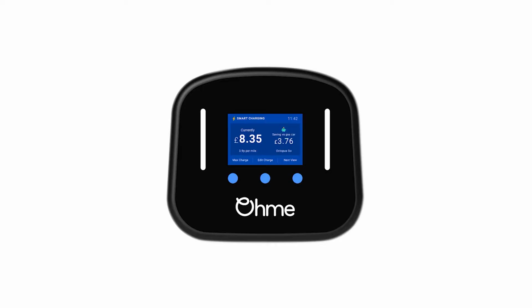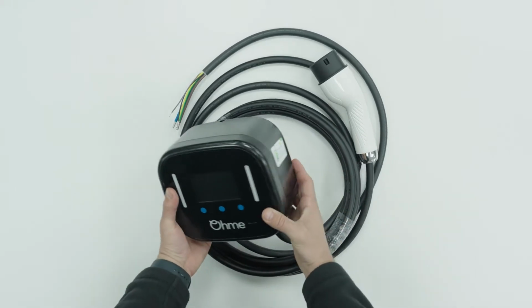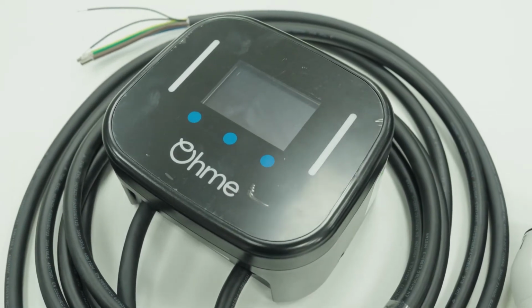The LCD screen is really useful. It allows us to use the functions of the app directly from the screen without getting your phone out. A good point to mention on the screen is that when you're not with the charger, you can use the app on your phone, and that will allow you to lock the buttons of the screen so no one can come up and adjust your charging schedules.